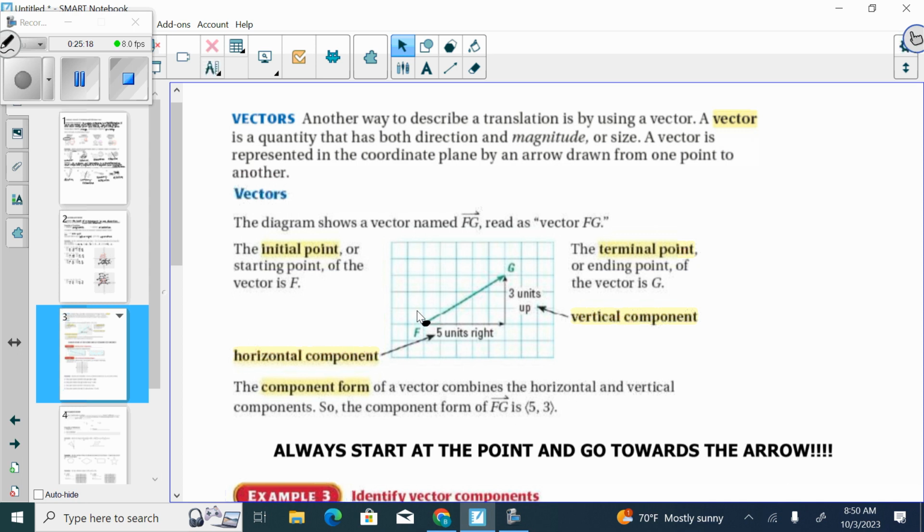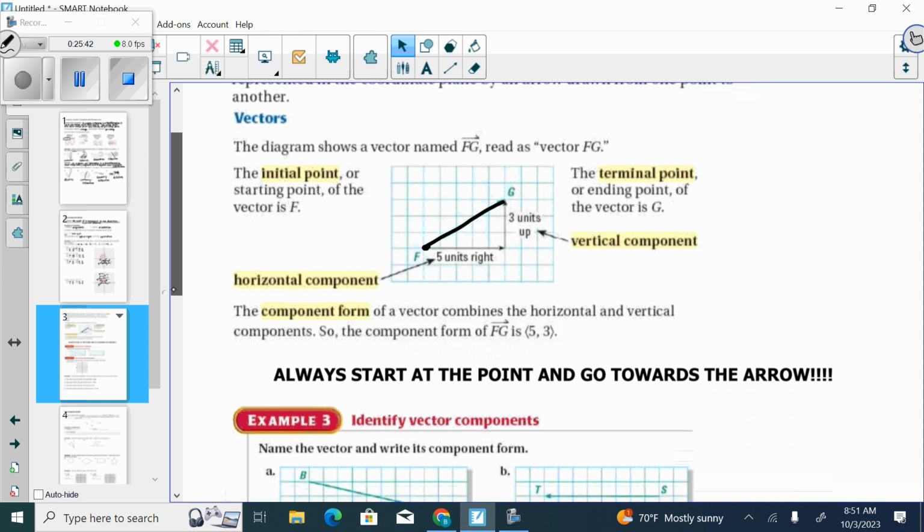Your G is going to be the terminal point, or what we would normally in geometry call our ending point, our endpoint. As you can see, I went from here to here, but I had to go over and up. So your over, your left or right, is what you'll call your horizontal component. Your up or down is what you'll call your vertical component.